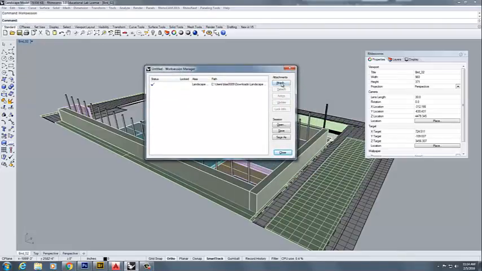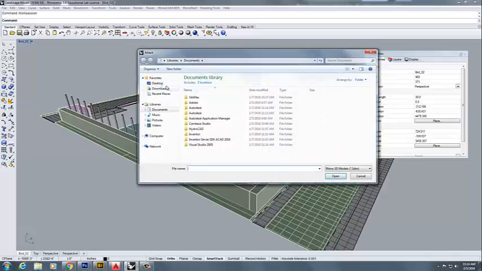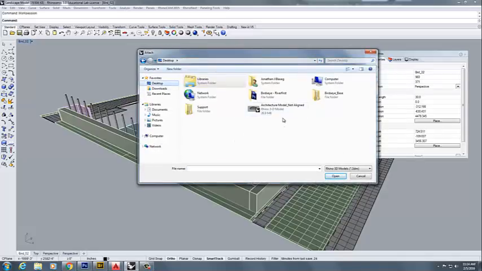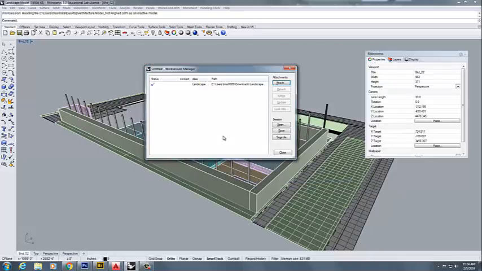What do you want to attach? I'm going to say attach. I'm going to go to my desktop where that architecture model is. I'm going to say open. It's got to think about it. It's got to think pretty hard. Yes. It can be open. It doesn't need to be closed, but it should be saved. You should have moved the architecture up to that base level. It's thinking really hard.